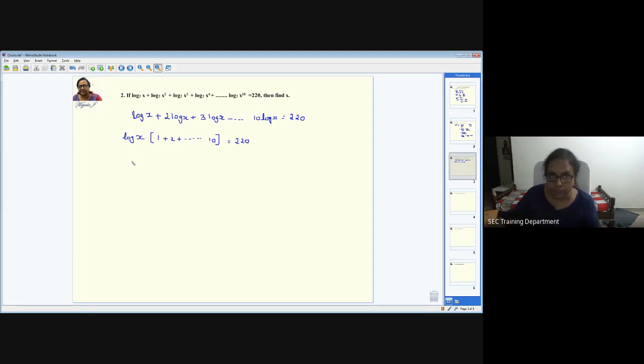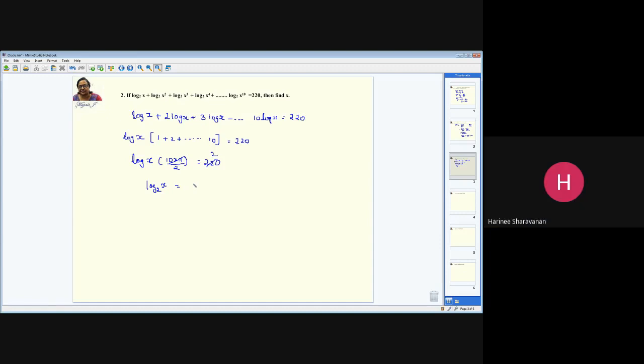So this is going to be log x. N into n plus 1 by 2 is the formula for this, which is 10 into 11 by 2, equal to 220. Correct. So we can cancel this. This is 110 and this will go 2 times when you cancel with this. So this 2 will go here. So log x is equal to log x. Now I'll write this because it is required. The base 2, which I have not written here, I'm just writing it here. So it's going to be 4.